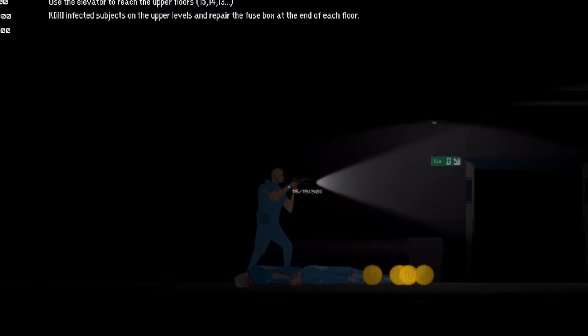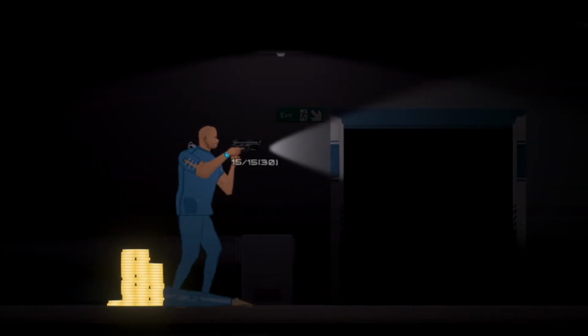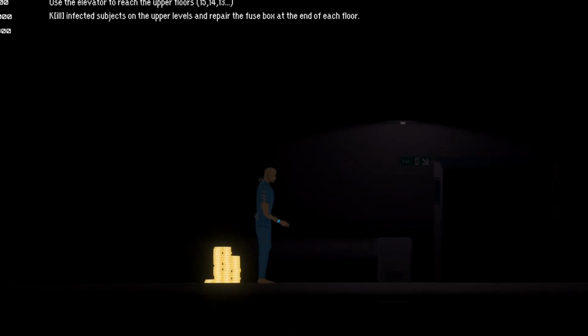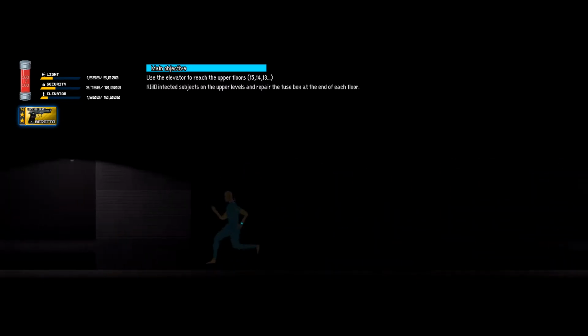It's kind of a little hard to see how much ammo you have because the numbers are so close to each other, but currently we have 15 rounds in our magazine and 30 extra rounds besides that. What time of day is it? 7:13, so they're probably going to stop here pretty soon.